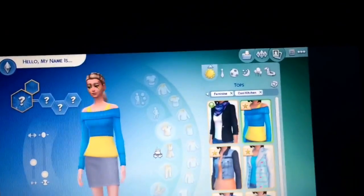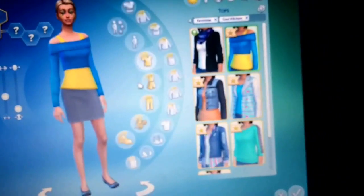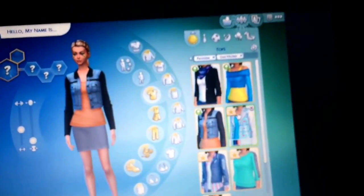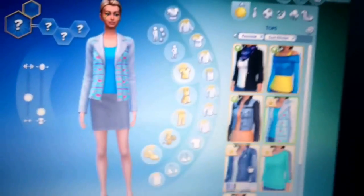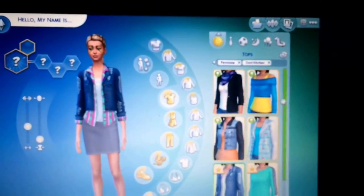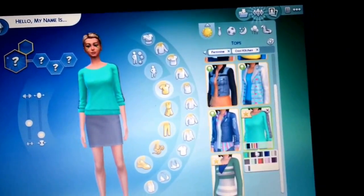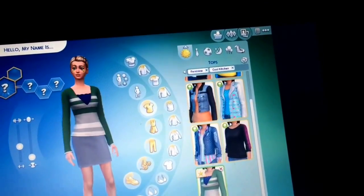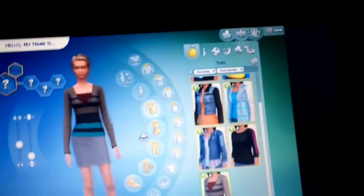This, which is really, really cute. I'm going to try and get quickly. Oh, I like the lever on this, it really stands out. Then we have this crazy looking one. One that's been ripped. Oh, this is nice. The glitter on the side. And a V-neck with a vest top underneath.